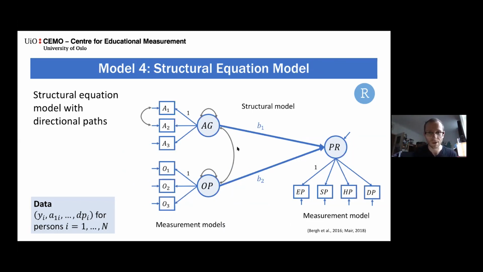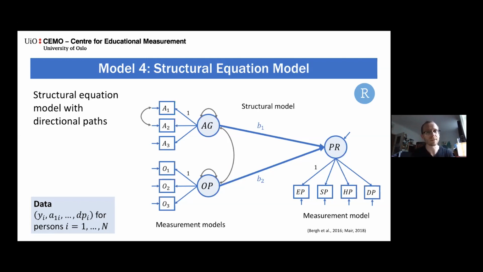So we have those two predictor variables. Now they're no longer the means between A3 and A1 down to A3 and O1 down to A3, but we're using those latent variables we've just defined. We allow for their covariation and their variation as we do in the regression model, and then predict prejudice, which is now also a latent variable.